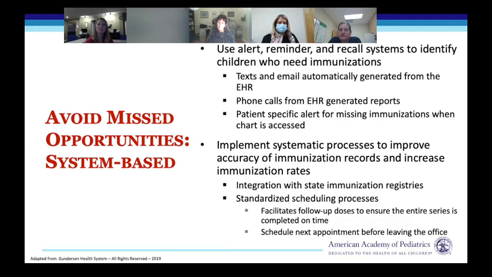A reminder is when you remind that a service is due, versus a recall, when something is overdue and you're calling them back. So maybe the 6-month dose of HPV would be a recall: we see in our system that you've reached your 6 months, come on in and get it done.